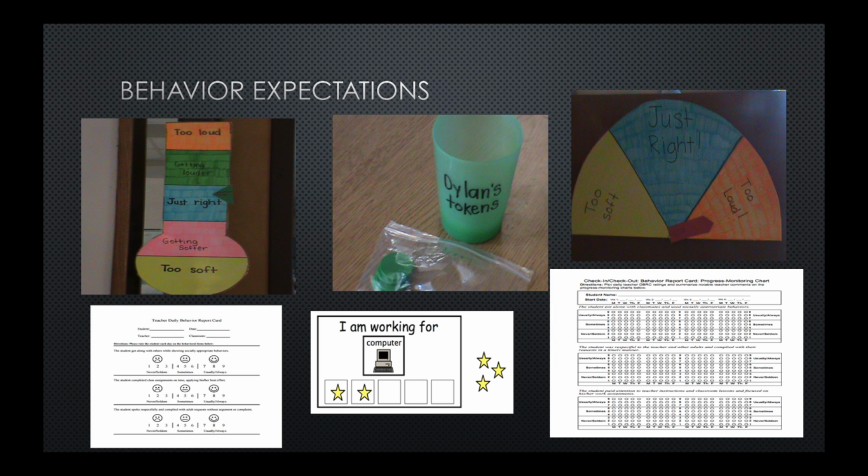The bottom center picture shows a token board for a student to earn tokens when they are meeting the expectations that have been set for them in order to earn a specified student-selected reinforcer. The cup in the top center picture contained tokens that the student was allowed to exchange in order to have time to talk about things off topic that he wanted to talk about. Once he was out of tokens, he had to wait for a specific time for his tokens to reset in order to gain the opportunity to talk about things that were off topic.